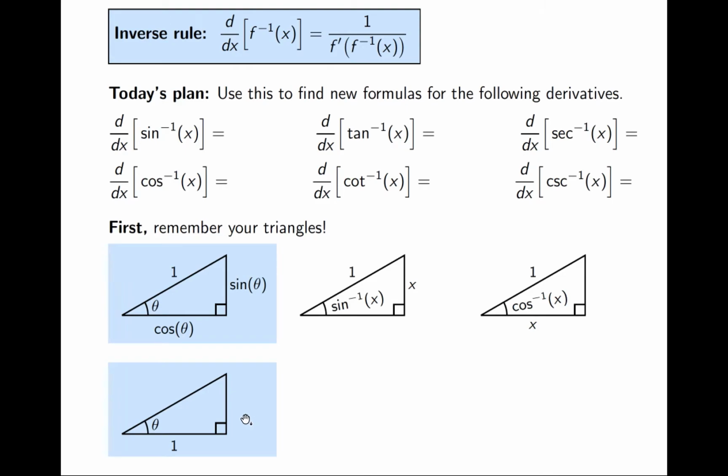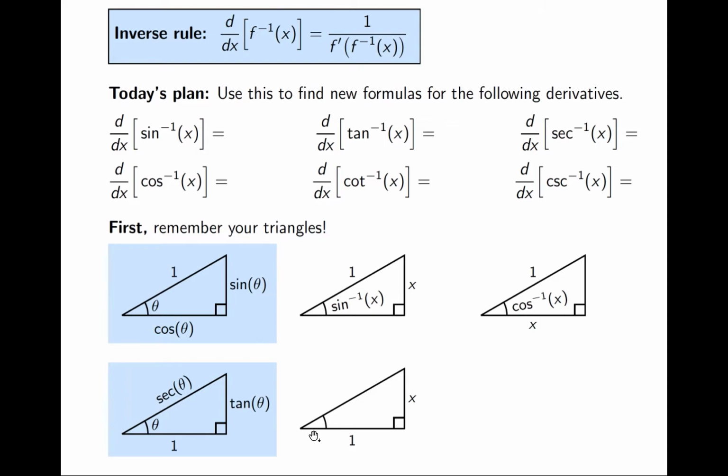Likewise, if you have a right triangle whose adjacent side is labeled 1, then think about the opposite side. Opposite over adjacent would be opposite over 1, which is just opposite, and opposite over adjacent is tangent. So this opposite side is tangent of theta. Likewise, as we saw earlier, back in part 1 of the course, the hypotenuse of this triangle is secant of theta. So from this triangle comes our geometric pictures of tangent inverse of x and secant inverse of x.